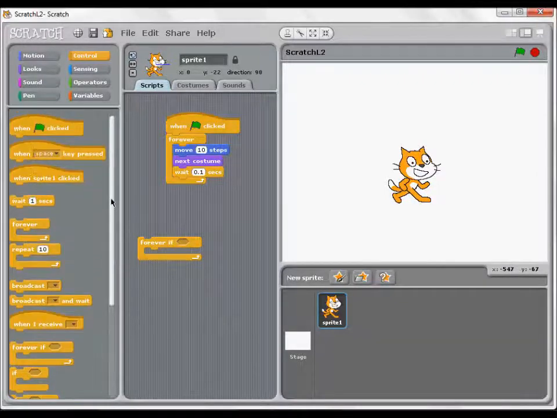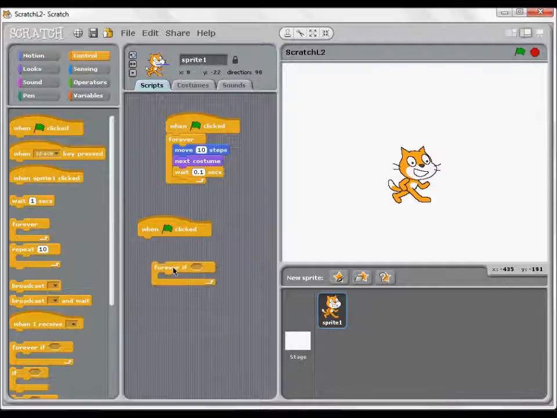We also want it to keep checking this condition. Is it at the right wall yet? Is it at the right wall yet? So we want to keep checking that condition forever, really. So from the start, where we're going to use the same block as last time, when the green flag is clicked, it'll check, is it at the right wall? And then it'll check again. So that's what we want it to do.